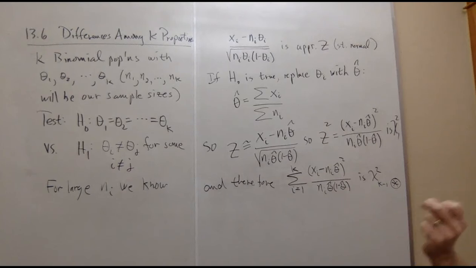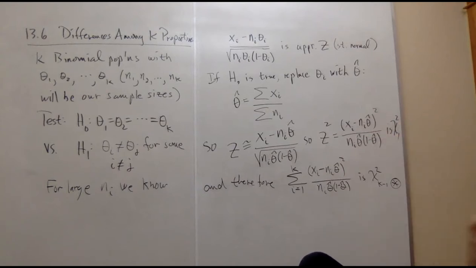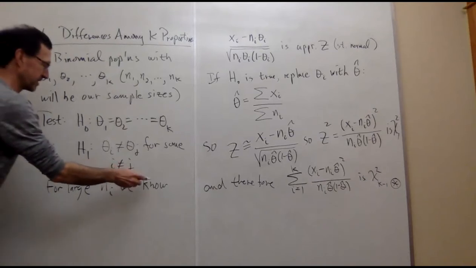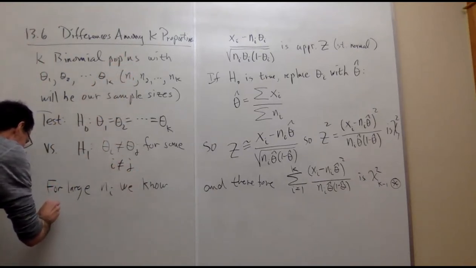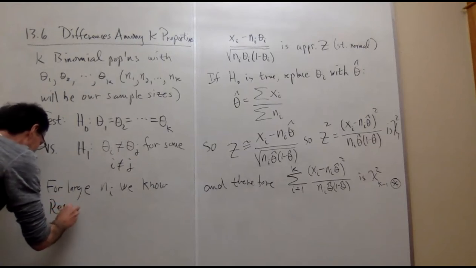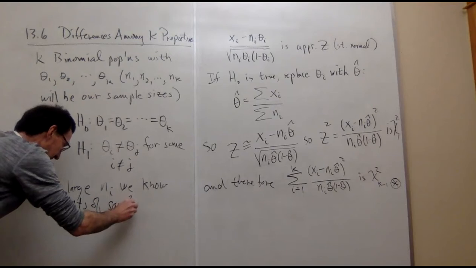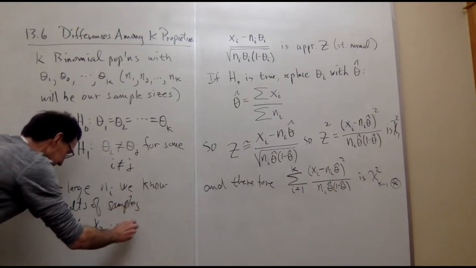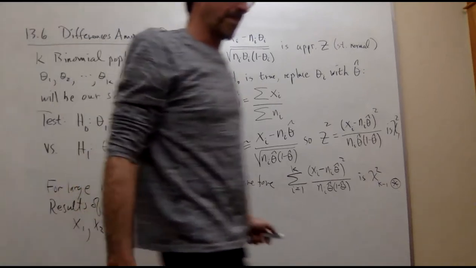So we go out and do a random sample in each of our populations. I didn't write it on the board. It's in the formula up here. The x's are the number of successes. I can add it right here. So this phrase goes right up there. So the results of our samples gets us the number of successes in each population. We'll call those x's just like we've been doing, x1 to xk. You can see that. Cool.